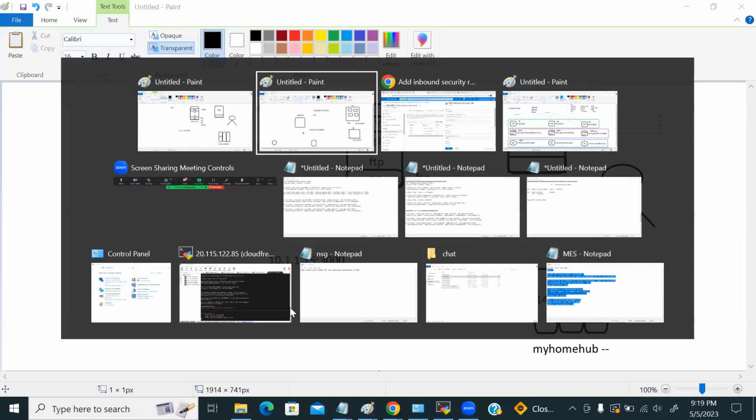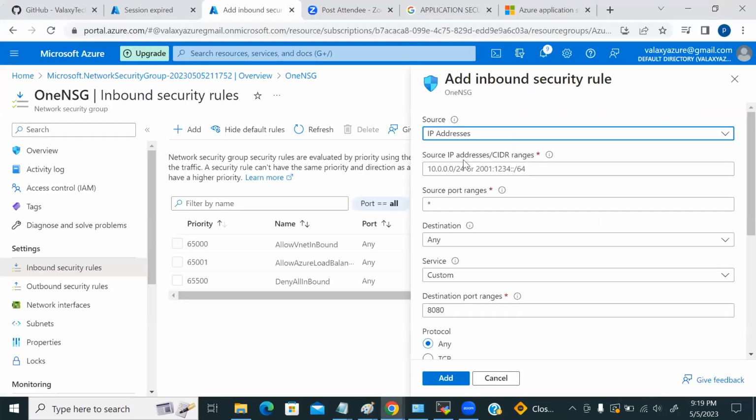Same way here, source IP address means who is trying to access. We need to provide that IP range. In the real world, in your organization, different subnets, private IPs and VNets will be there. If you want to give any specific IP range, we can give it here. And from source, are you coming with a specific port, or else you can give star.